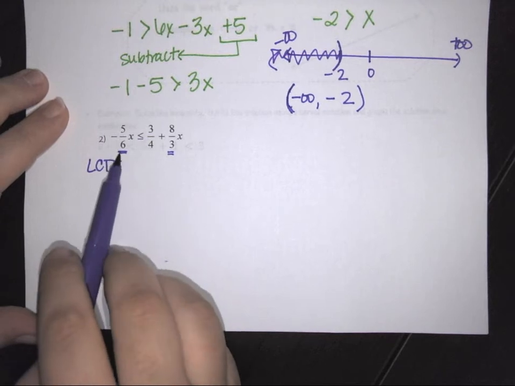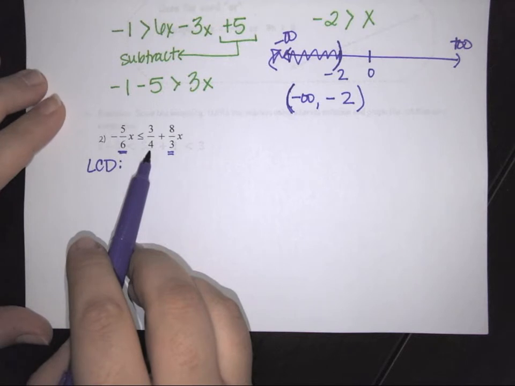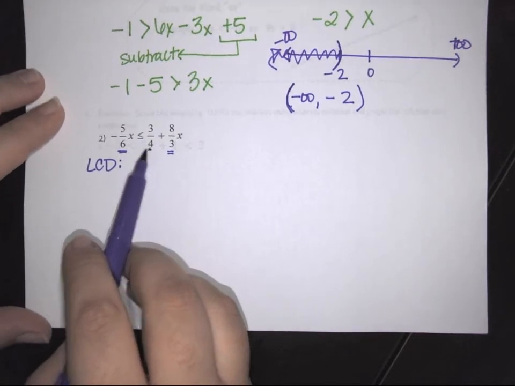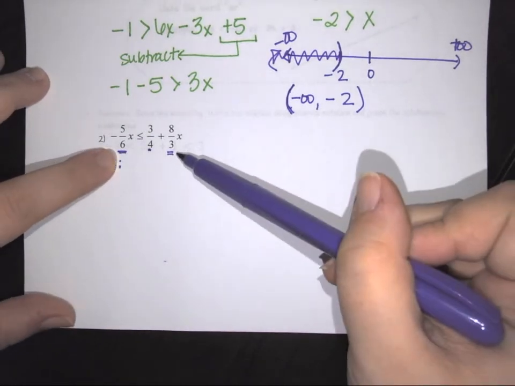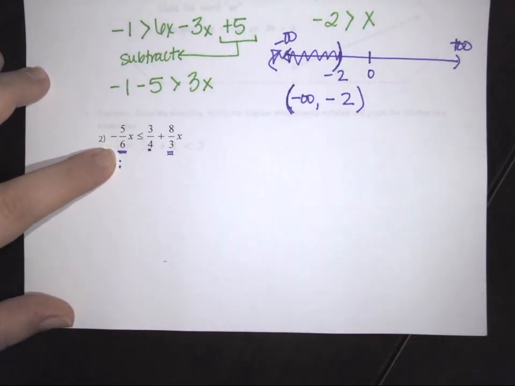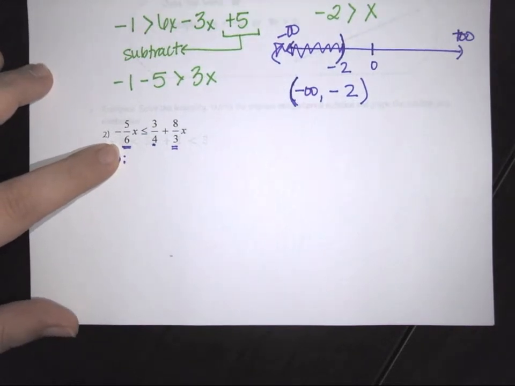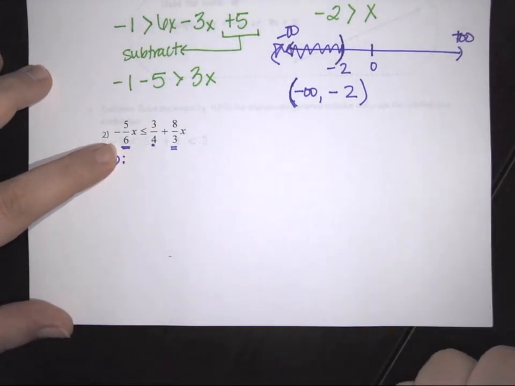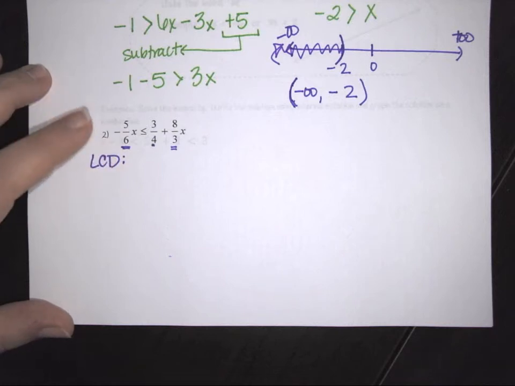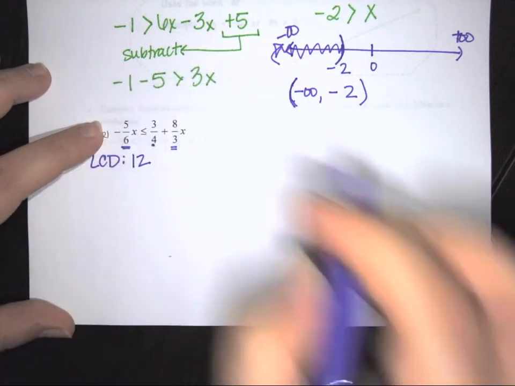Once you figure out what's common, you look at whatever's left. So does 4 go into 6? Well, that answer is no. So therefore I need to look at something different. So I go back to looking at 6 and 3, and again I'm going to look at what's next in common between 6 and 3. Well, the next logical place to go would be 12. So then, looking at your 4, does 4 go into 12? Well, the answer here would be yes. Therefore, the least common denominator in this case is going to be 12.